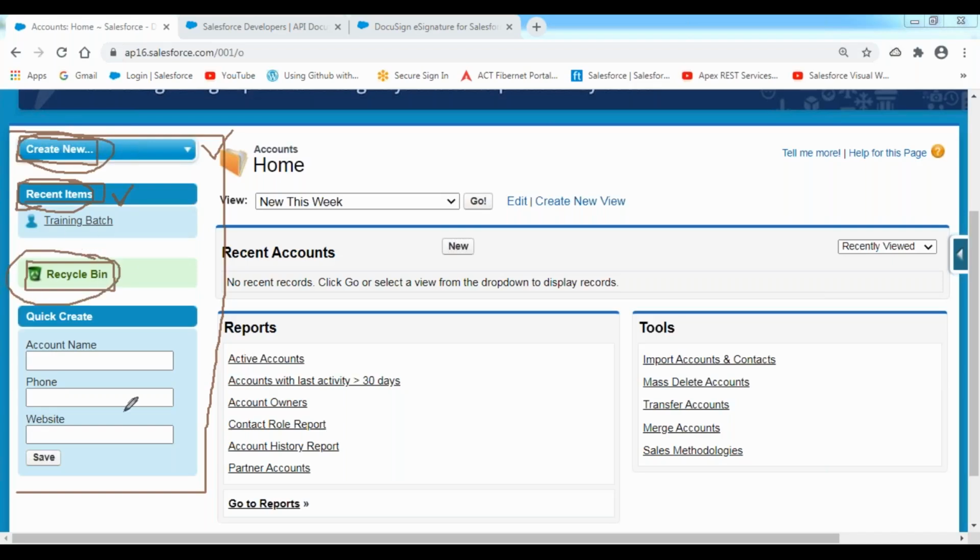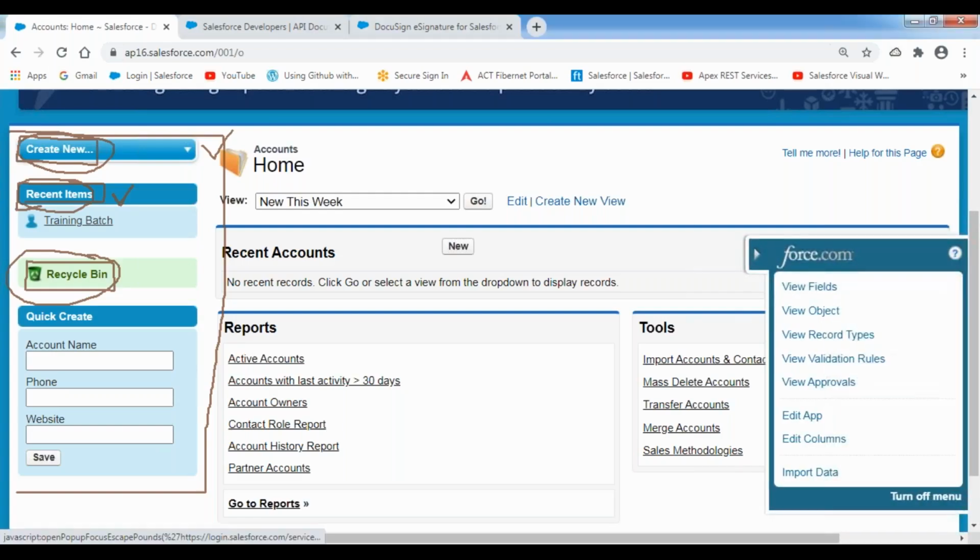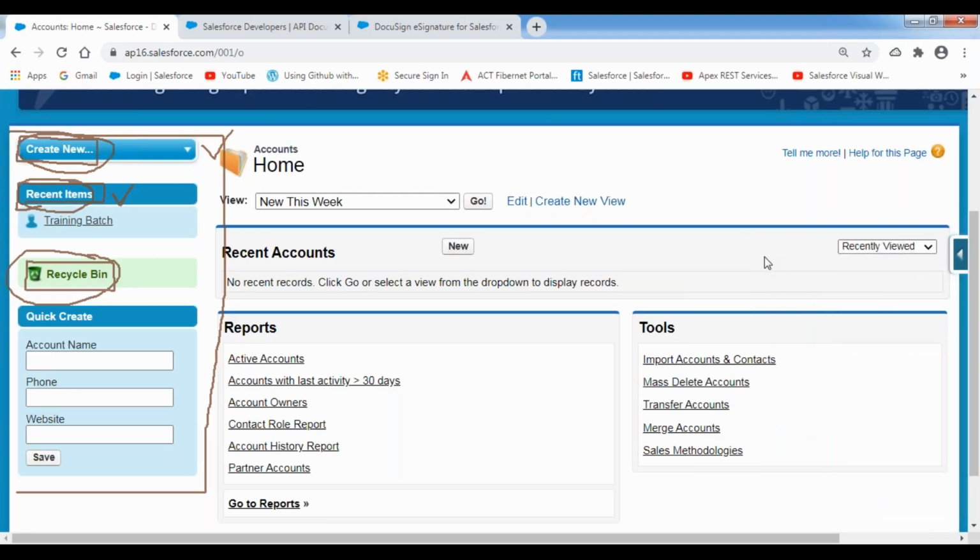Now, this sidebar, I don't want to make it visible. I want to make it dockable. Dockable means what? Hiding. Like here, on the right side, you will be having some more. Whenever you click on this, it is visible. If you don't want, make it hide. If you want, make it visible. If you don't want, make it hide. Like that, I want to make it dockable over there. It is called docking. Docking means hiding.